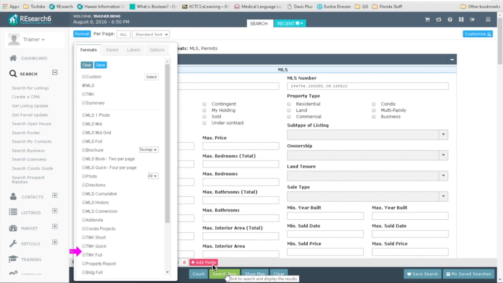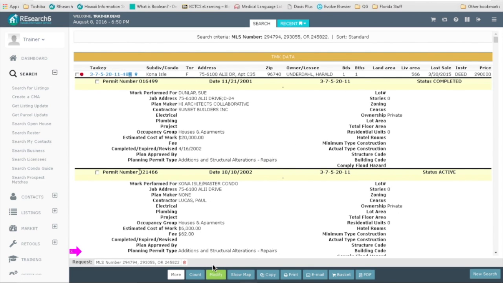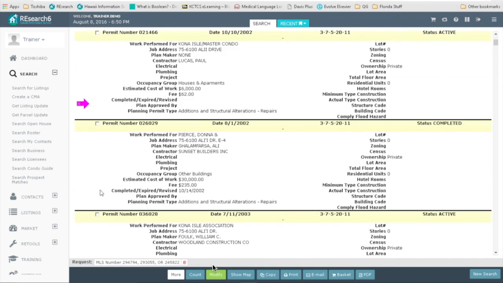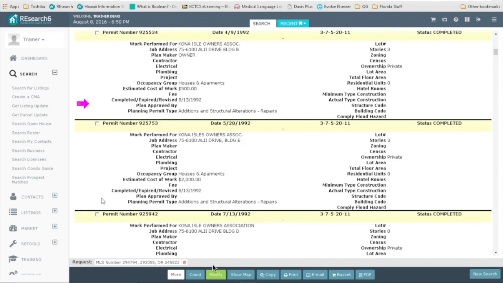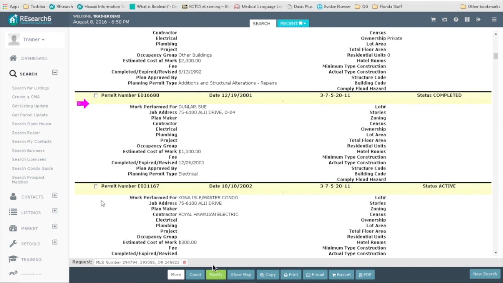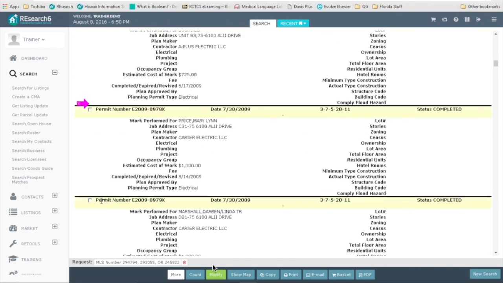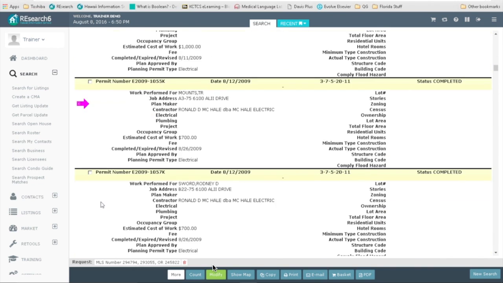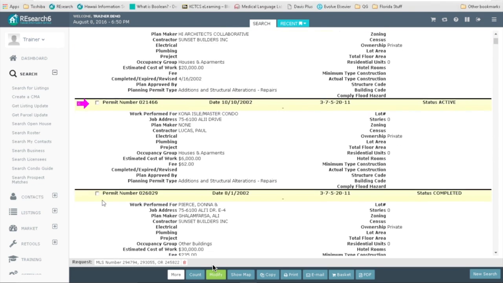procedures are is I always inquire about permits directly with the county. That's just my protocol and the way I do it. There is permit information in here, and it's only as current as the last download. So I don't know how current this particular status report is, but these are permits that have been pulled on these properties.